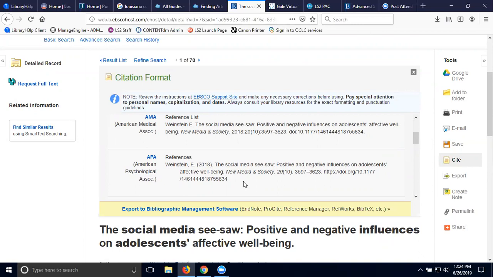And here's how I encourage people to use this. First of all, I would say do use this because it's a great time saver. You can just copy and paste this into your Word document, and you're well on your way to your works cited page being done. But I would say use this with caution because these things are machine generated. So you want to make sure that the formatting there is correct. You want to go back to your manual and make sure that the right elements are in there, the punctuation is correct, capitalization is correct, but do use it to save time so that you don't make typos, and just go back and make sure that it's formatted correctly.